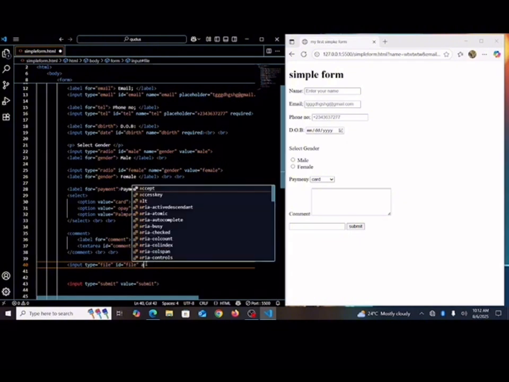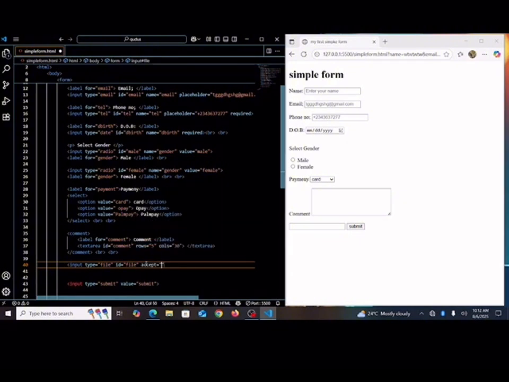So you just specify it as accept image slash jpg. Just specify the type of image you want to accept from the user, or image slash png.